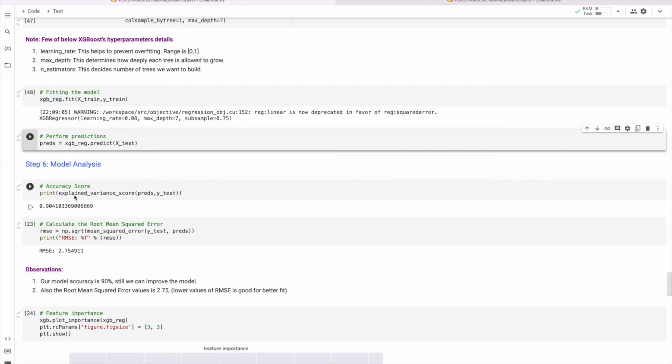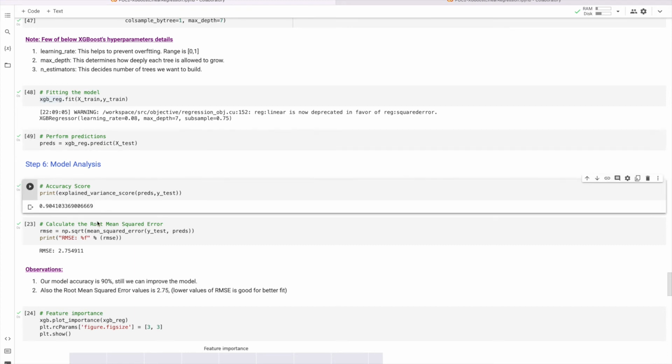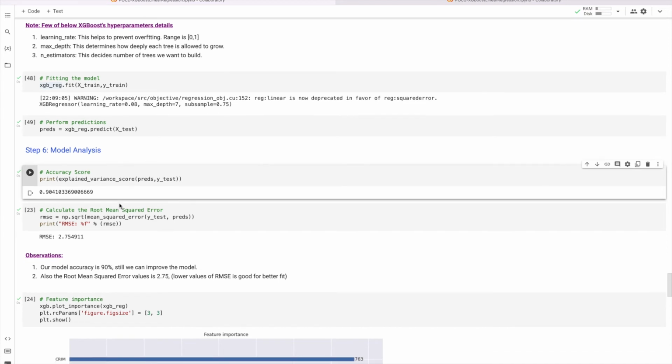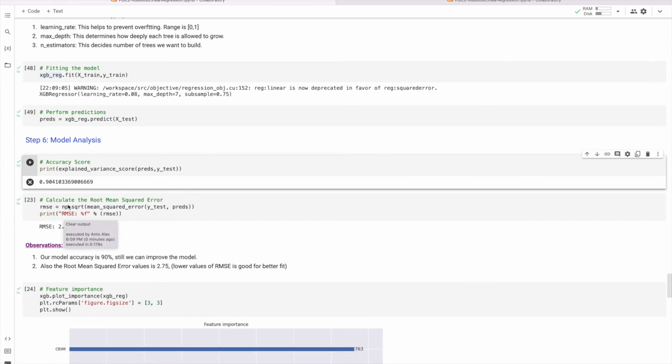Let's do the model analysis here. We are going to see the score as well as the root mean squared error. So let's quickly run and see the score. We are seeing 90, which means 90% correct. Our model can predict 90 values out of 100 values that we are providing. And the mean squared error is the measure of how well a regression line fits the data points.